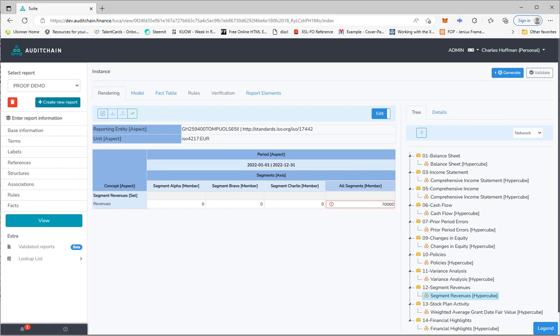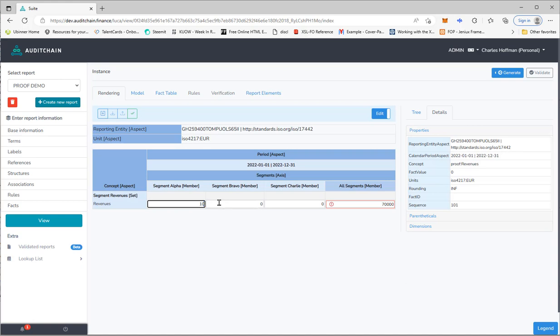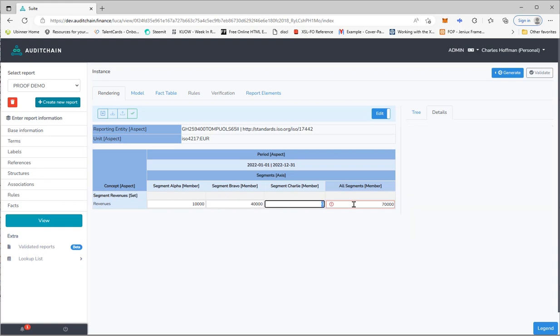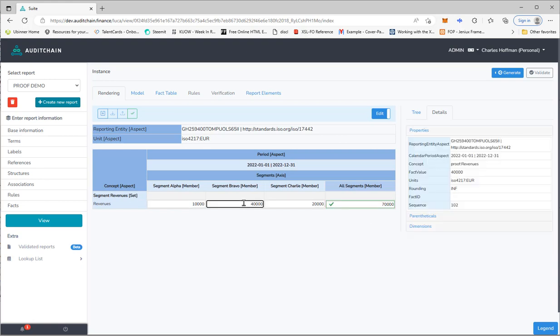This is a member aggregation. This is a roll up across dimensions, basically. Now that adds up.